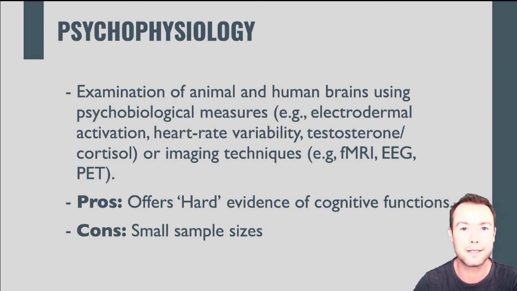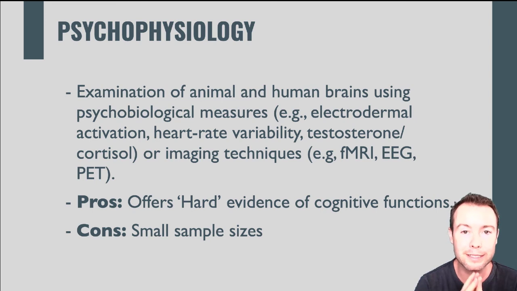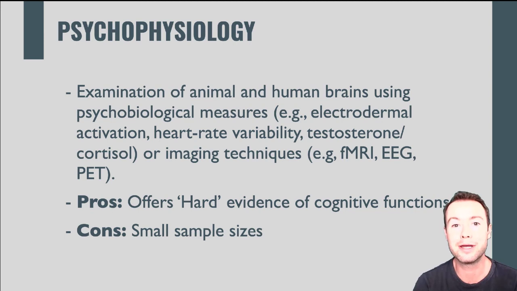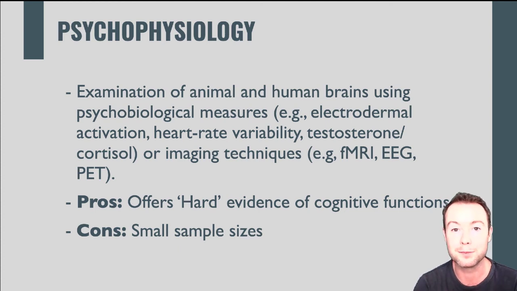Some common examples of these are using electrodermal activation. This is where you would attach some small electrodes, typically to the fingertips of a participant, and you would measure the level of skin conductance. As the sympathetic nervous system is activated, this leads to a very small increase in the amount of perspiration. So effectively the sweat glands are activated, and using electrodermal activation, we can measure and monitor the activity of these sweat glands.